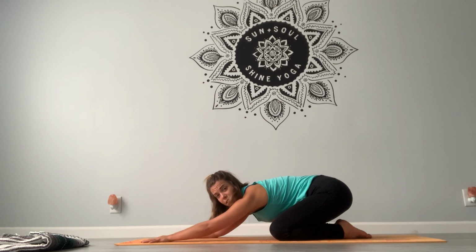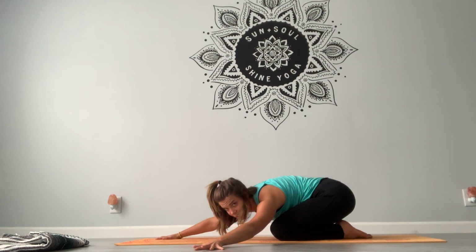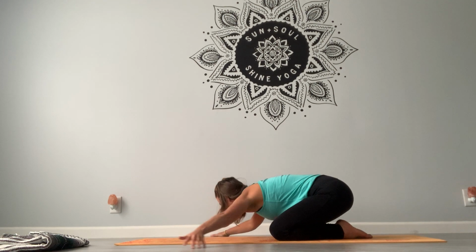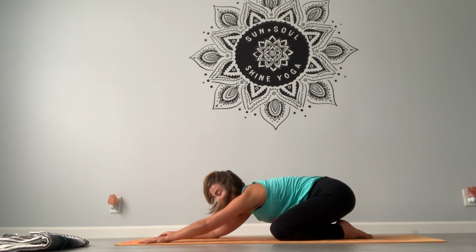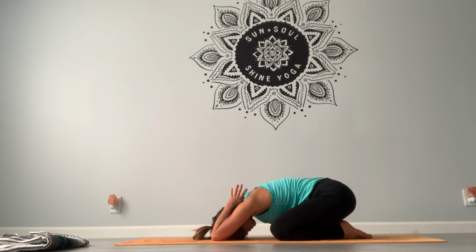Couple of options here in your child's pose. You are welcome for a side body stretch. Walk your hands to one side and then the other, staying as long as you need in both places. You're welcome to keep your arms extended out. You're also welcome to bring the palms together, to bend at the elbows, and to try to bring the thumbs to the base of the neck, getting a beautiful stretch across your triceps. We'll stay for 3 more breaths.